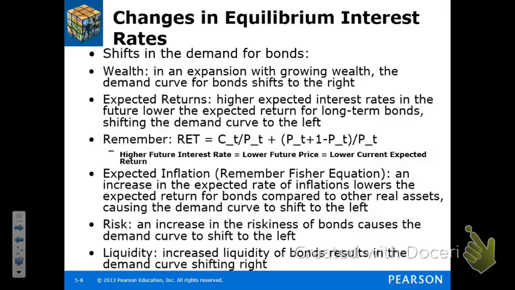Could you repeat the question? Okay, so I expected that in the future my interest rate is going to go up. That means that in the future the price of my bond is going to go down, which means that my rate of return is going to go down today. So my demand goes down. My demand takes a leftward shift. As a result, my equilibrium moves from, let's say, A to B. A was my original equilibrium. My price was P star. My interest rate was I star. At the new equilibrium, my price is P3, my interest rate is I3.